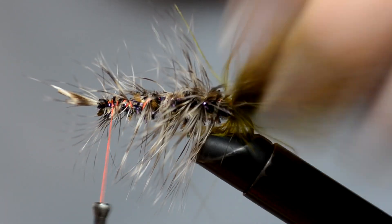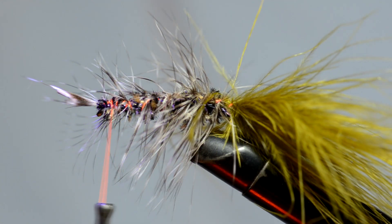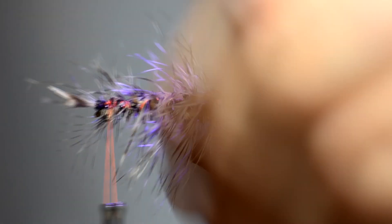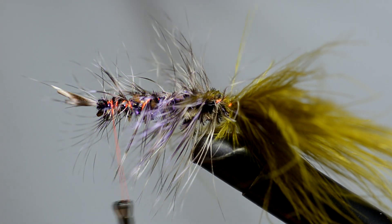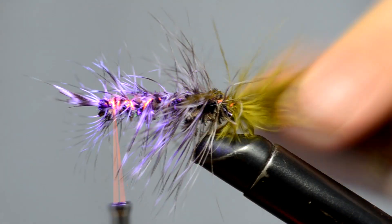Now what I like to do — and all you fancy tiers use that glue and such with the lights — I just like to kind of look over. Look at that thread shine through. Tell me your woolly bugs are going to do that. That's an Uncle Ken guarantee that them fish are going to see it with their UV ultra violet rays they got in their eyeballs.